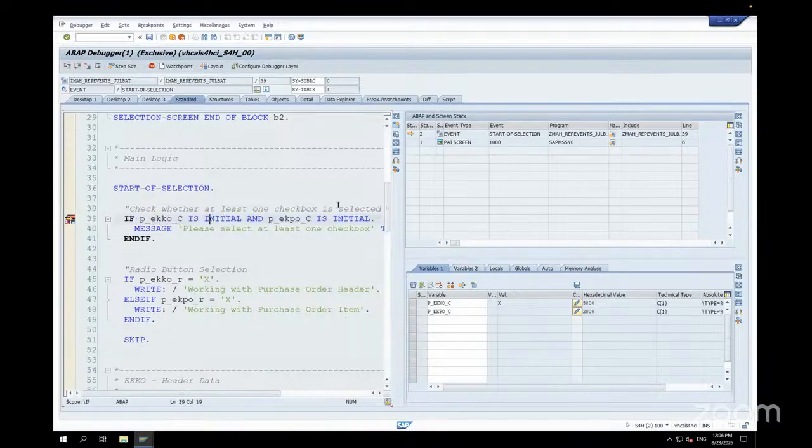Read for one minute, you understood with full concentration. This word, what is this one? This will become true only if both are not selected, or at least one is not selected. But I have selected one here, right? Yes, sir. That's why this condition will not be true. Okay. Go to the next one.